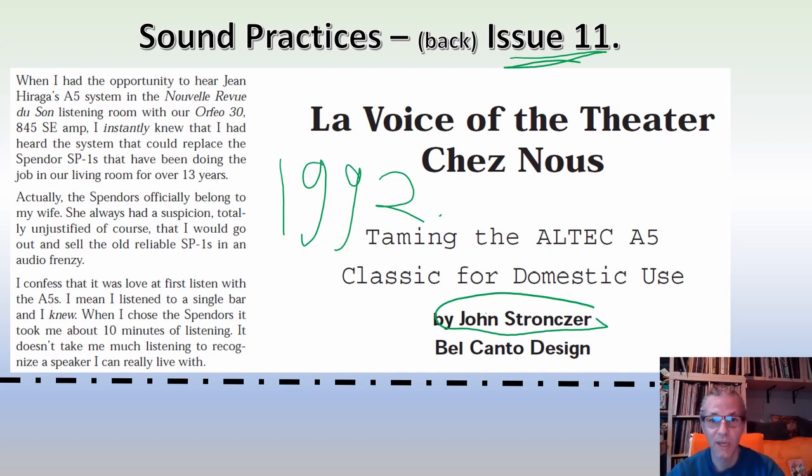But all the back issues of Sound Practices were the ones that really gave us the feedback, what people are doing, what is out there, which are the directions toward which I can grow, which will yield really fantastic results. And you will not be disappointed, no matter what you chose from Sound Practices. They really had fantastic designs. So I was really excited about that. So with that in mind, let's have a look. And now we'll switch into Stereophile reviewer mode, and we'll review the review.